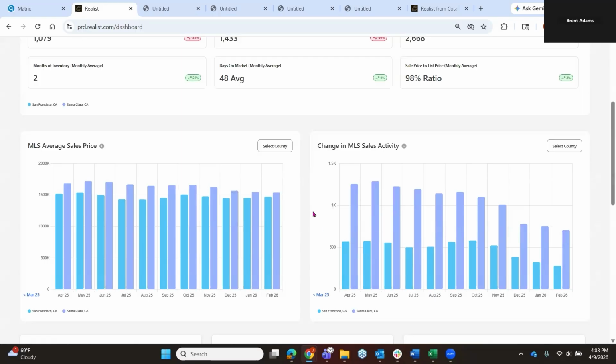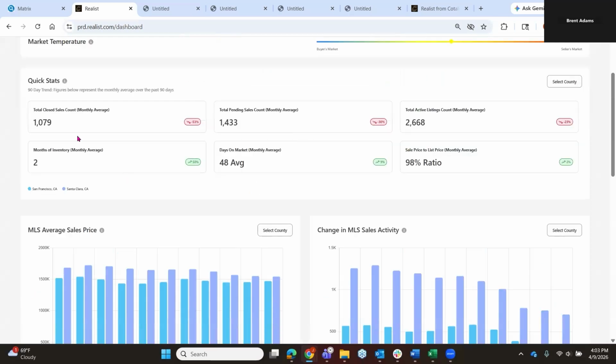The whole idea behind Realist is it's designed to position you as an expert in your field, so you can understand what's going on in the area that you're searching in or the people you're trying to market to. Then you can follow up with them in a meaningful manner, whether that's sending out mailings, which we'll show you how to do in a little bit, or really just understanding and imparting that knowledge to folks that you're helping buy houses or sell houses too.